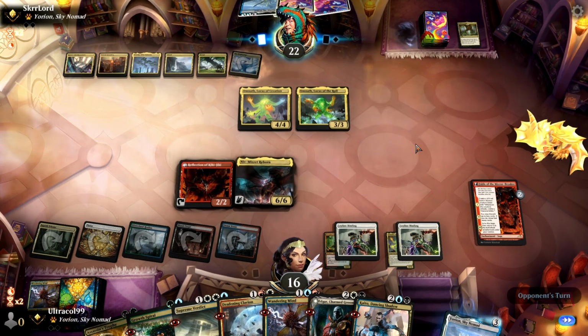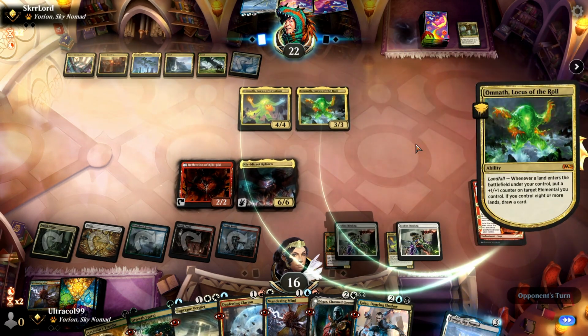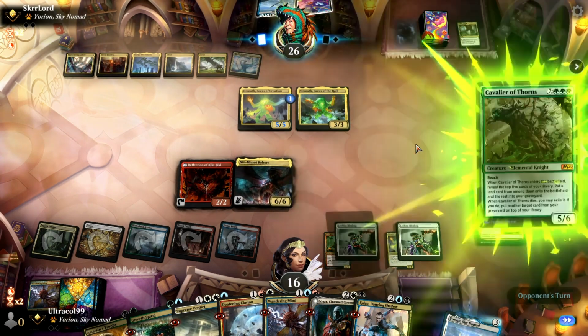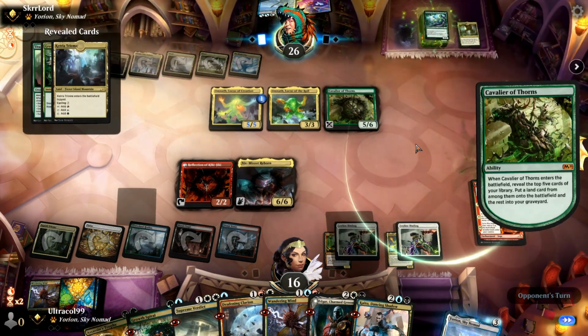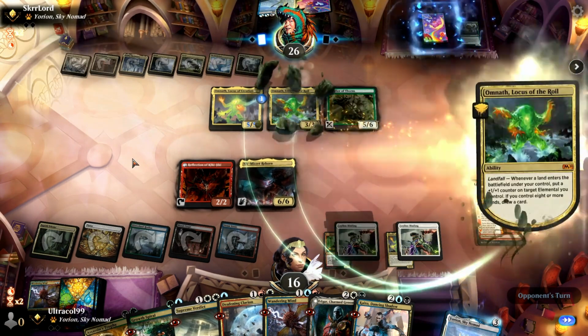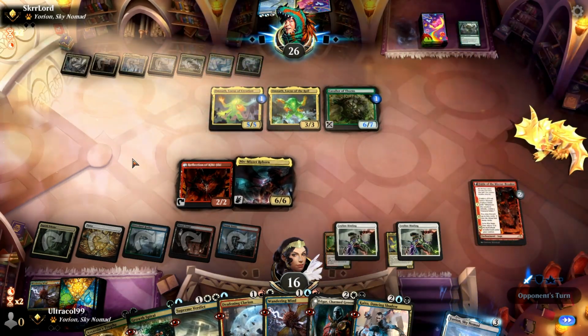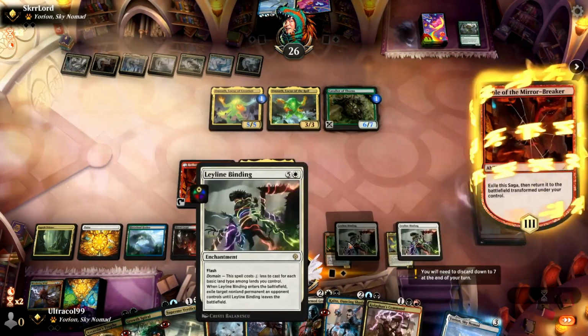They get World Tree, so they have fixed mana now. They pump their Omnath. Play a Cavalier of Thorns. Swing for turn. Pump the Cavalier so it can block Niv. They clearly don't know about Kaito. So let the reflections flicker here.